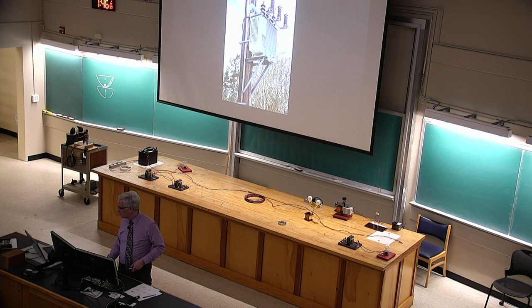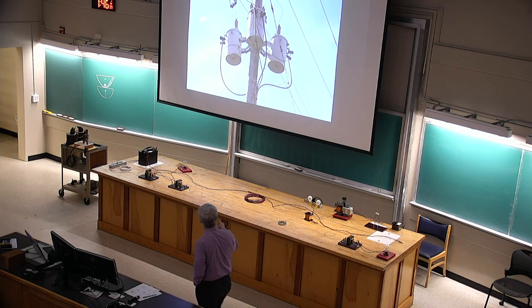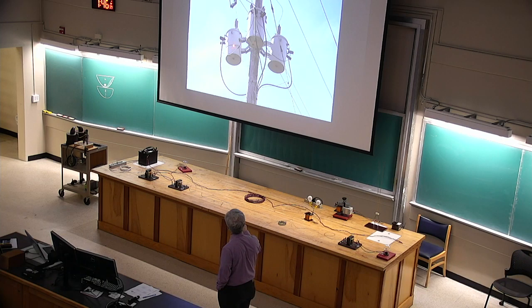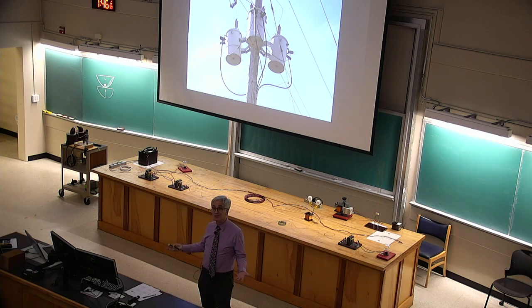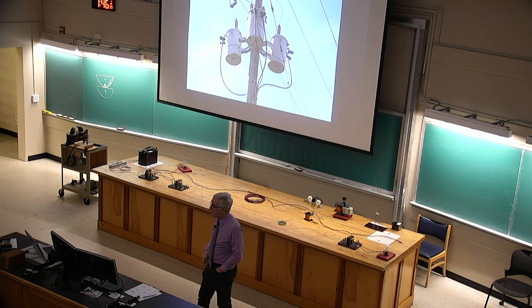Other ones like this, let's see. You sometimes see things like this on a telephone pole, or more often you see this. Surely you've seen at least one of these guys. These are transformers. They're taking power from the high voltage circuits, which are up here, you see all by themselves, and they are moving the power to low voltage circuits that are in these big fat wires. Why the fat wires? Because the voltage is lower, the current's higher. Now they have to be more careful with the current. They have to use better electrical conductors for that.